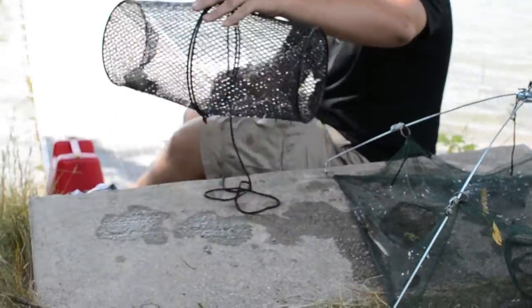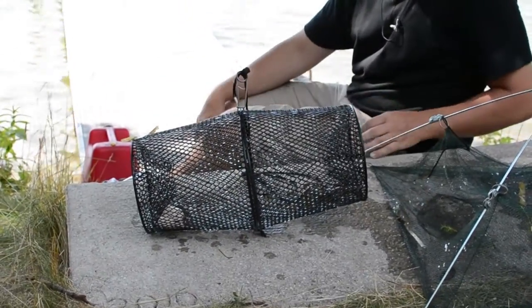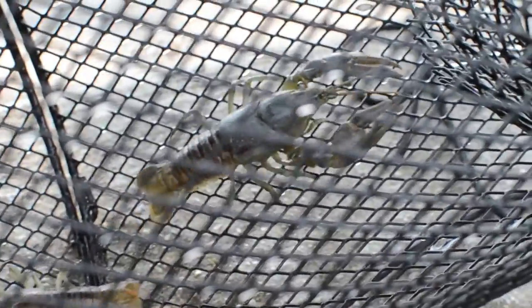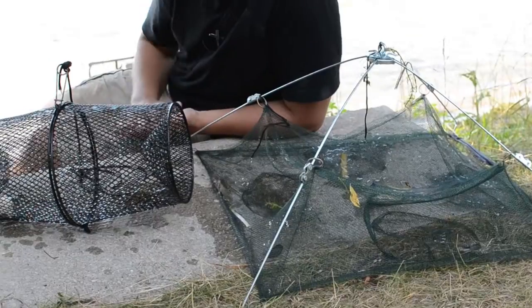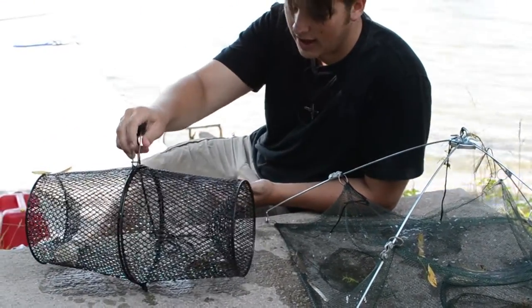And this one caught three big crawfish. I think this one maybe worked a little bit better or just got lucky, because maybe the crawfish could find their way into a harder cage a little bit easier than finding their way into a softer cage. But this one, the advantages are you don't have to worry about it getting tossed around in the current. It's a pretty hefty cage.